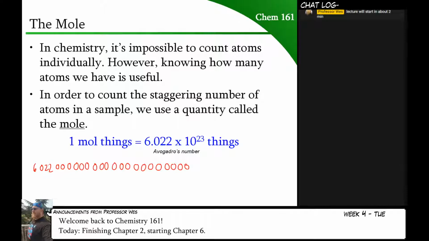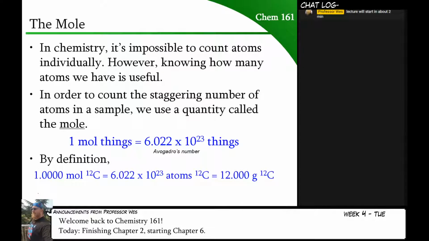Now, obviously, not an exact number. We only have 4 sig figs in this because we only know about this place for this number as written. You can write it with more sig figs. I think the next few digits are like 315 or something like that. But generally speaking, 4 sig figs is going to be enough for our work anyway. So we're going to use that number. If you have not memorized Avogadro's number by now, you will, because you will have used it so many times in the chemistry series. But to be fair, we're not really going to use it terribly much in Chem 161. You're going to come back to that a lot more at Chem 162 when you do all the stoichiometry.